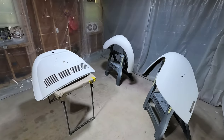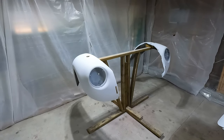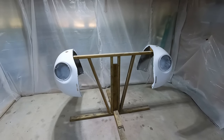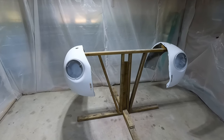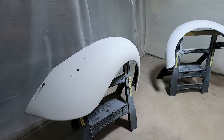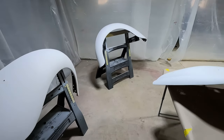So this is the first stuff that's going in here. I just have to wipe everything down, blow everything off, and it should be good to go. This stand that I made for the doors actually works perfect for these fenders, so it's actually a pretty good setup. I'll be able to get all around them. And these sawhorses, they're okay for these fenders, not perfect, but I think they'll do just fine.